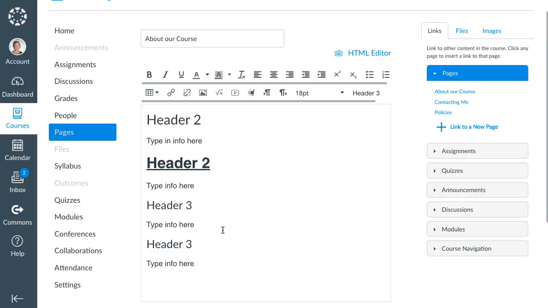But if I'm visually impaired, and I ask my screen reader to do that scan for me, if you've used just formatting to create this header level, the screen reader won't see it as a header, and so it will skip that information, and it will literally tell your student there are no headings on this page.